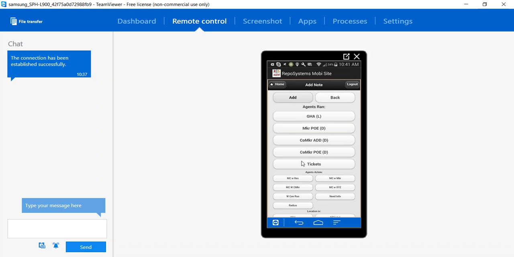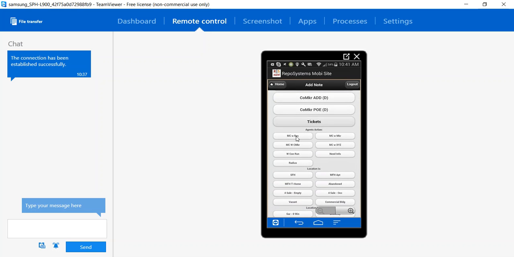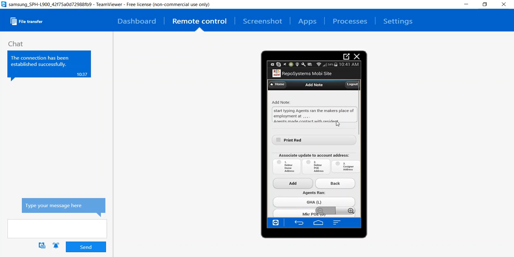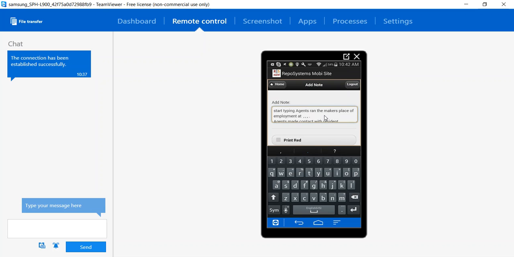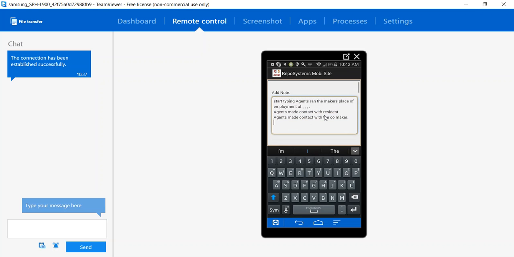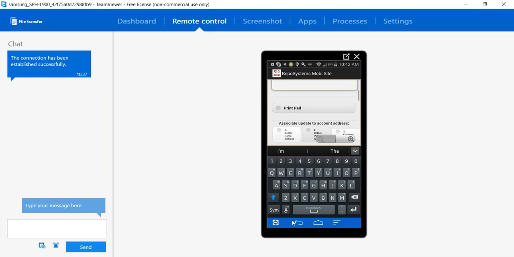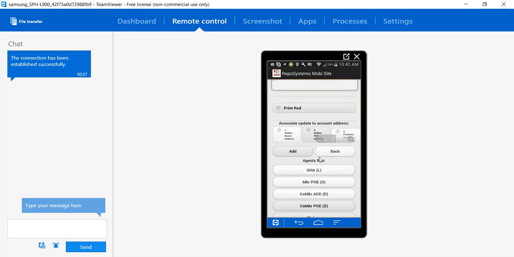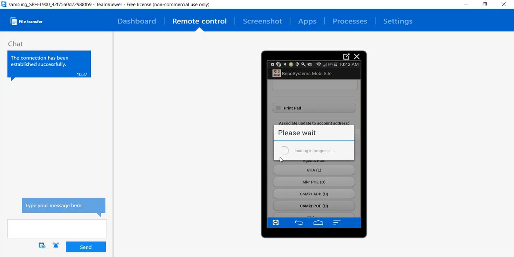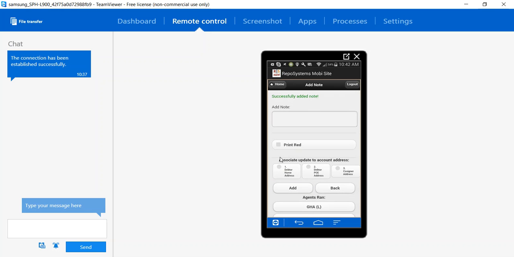I'll just go ahead and do that. And then there are other options down here, just like on the website. Made contact with the resident, made contact with the maker. And if we scroll back up, you'll see that those items are all there. And once you're finished, all you have to do is click the add button, and that update is within RepoSystems. In just a moment, I'll go through another way to create an update utilizing the RepoPath app.